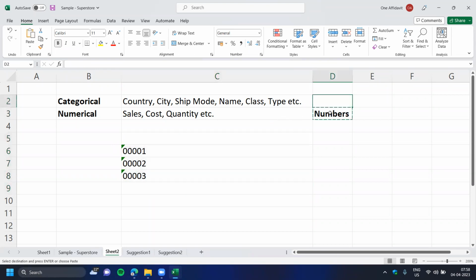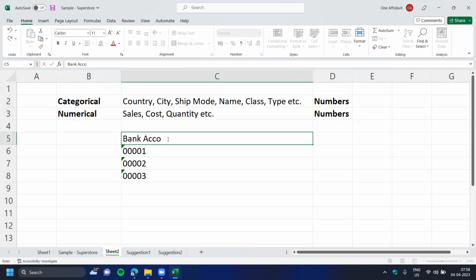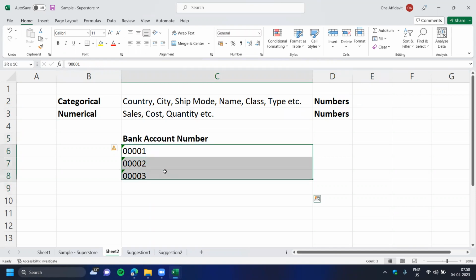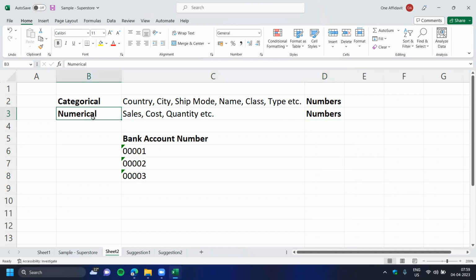Technically speaking, you will find numbers in both places, whether it is categorical or numerical. But based on the situation, you have to think whether that is applicable or not. So this is a typical example, bank account number. You don't do any calculations on this. If you do, people will start questioning your sanity, whether you have the right set of logical thinking or not. That's why it is very important to understand the context. Some people blindly go with the assumption that if something is numbers, automatically it goes into the numerical category. No, that is wrong. Something can be a number, but still it need not be numerical.